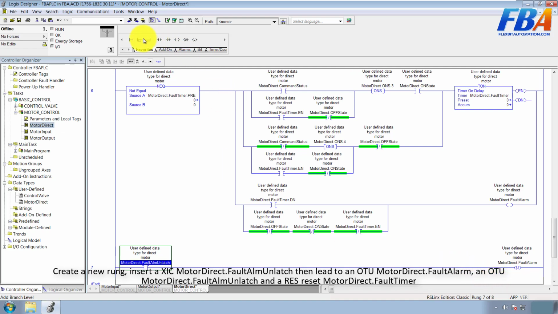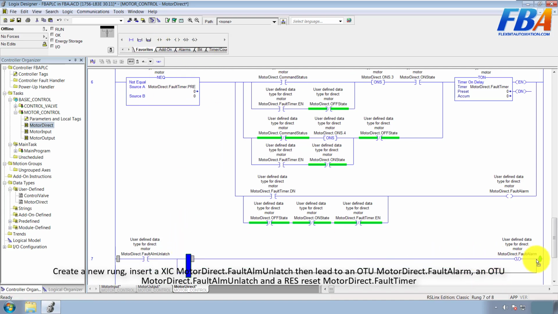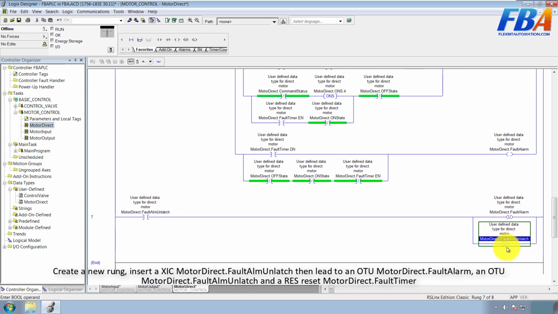A new branch, an OTU motor direct fall alarm unlocked. And a reset motor direct fall timer.